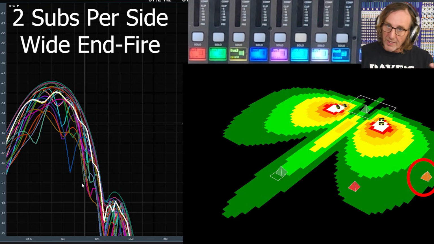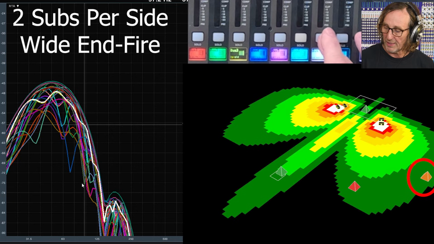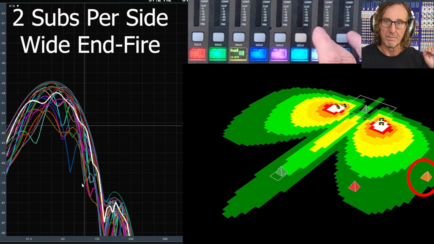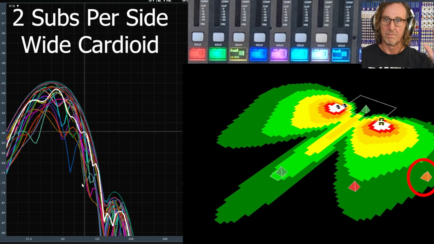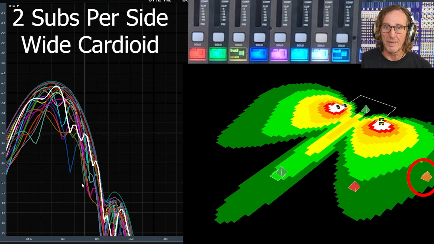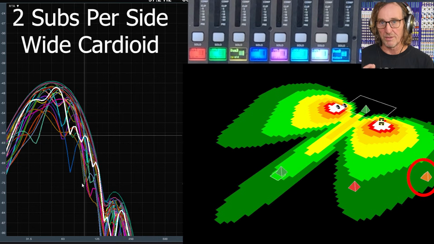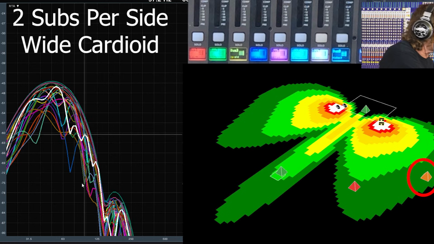Because they're not as close together, they're not canceling as much from the far side of stage to the near. Let's go ahead and go to the cardioid wide. And now we're hearing the time delay, that cancellation that we're putting in the cardioid, that polarity reverse to get rid of low end on stage, is causing a stumble off axis. Let's go ahead and look at that.